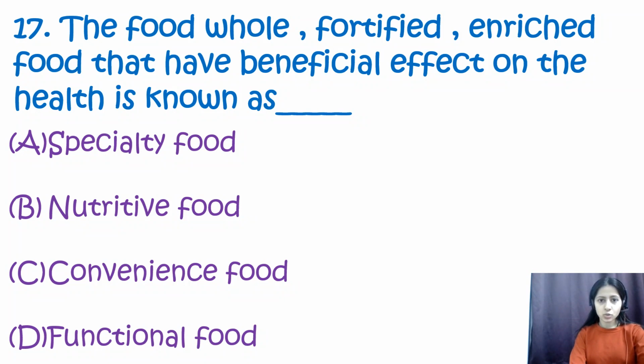So these functional foods are a category of food that provides health benefits beyond the basic nutrients. So they have been fortified with vitamins, minerals, and other nutrients that have been seen to provide health promoting properties. It is believed that they improve heart health, or reduce depression, or boost immunity. So here the correct option is option number D, that is functional foods.